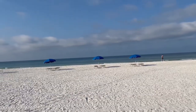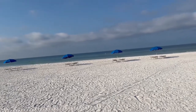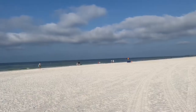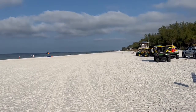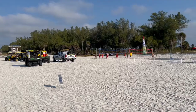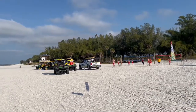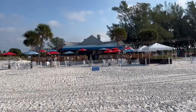I am on Coquina Beach — it's the southernmost point of Anna Maria Island and it's an absolutely gorgeous beach. It's nice and wide with white sandy shores. This morning it's kind of cool because the lifeguard team over there is playing a little volleyball, stretching out, getting ready to save lives today — even though it's a pretty calm day.